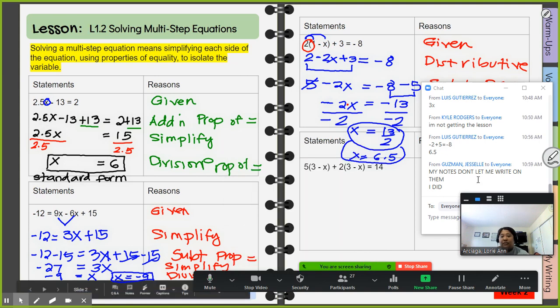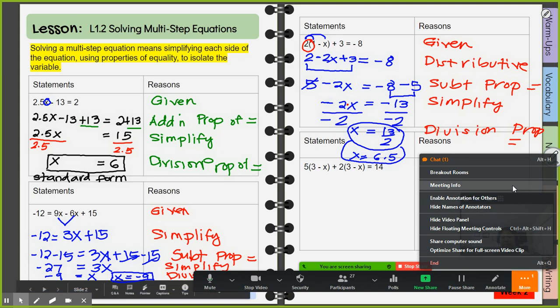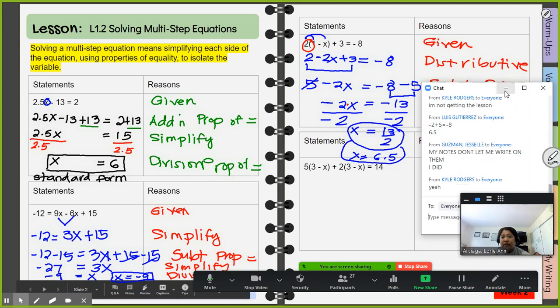Okay, so as I was saying, you go to file and then make a copy. If it doesn't let you write notes, that's actually a table, honey. If it doesn't work right now, you know that you can write it down first on a piece of paper and take a screenshot of it. And then you catch up on the notes part later on. Can I show you in a bit? I just have to clear this ink. Do you guys need any of the things written here? Because I have to clear the ink, and when I go back to this, you won't be able to see it anymore. So take a screenshot if you need to.